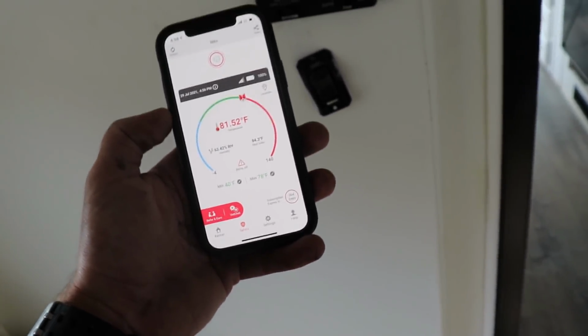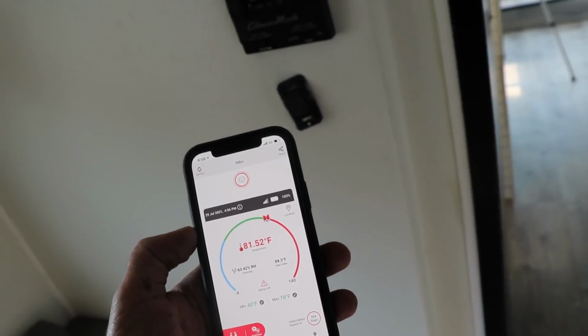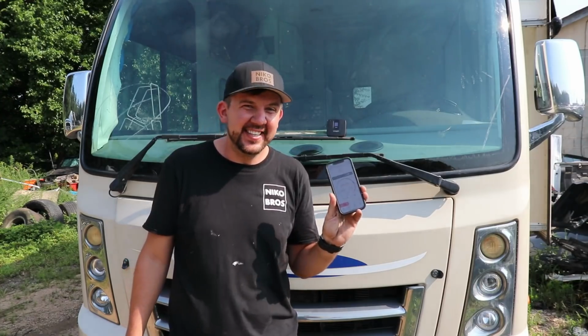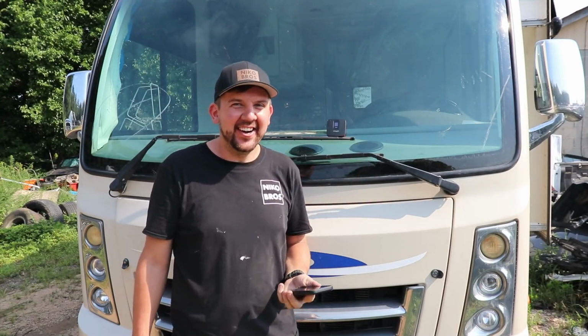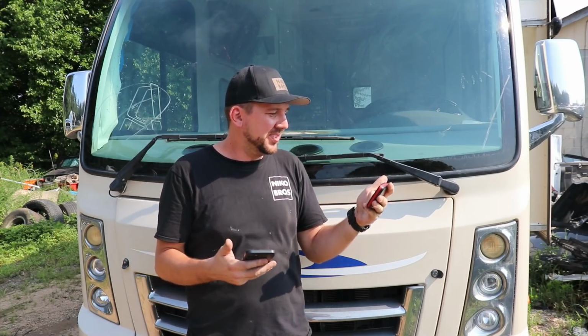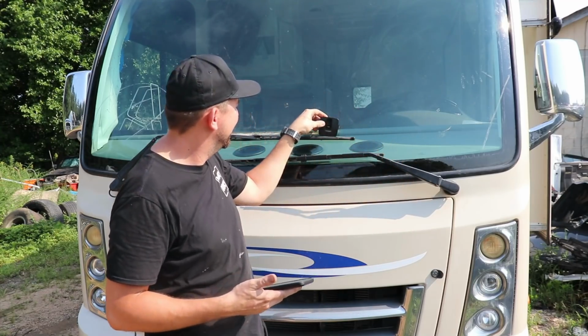Let me go outside and show you how hot it is, honestly, right here, right now in South Carolina. So I just came outside and it's over 100 degrees. It's saying 109. Dang, that is hot. That's pretty crazy. It's pretty quick. I mean, almost instantly it tells me the temperature out here, it's nice.